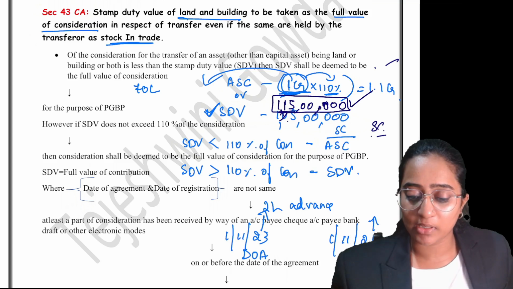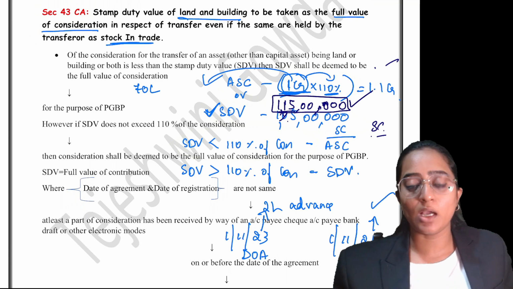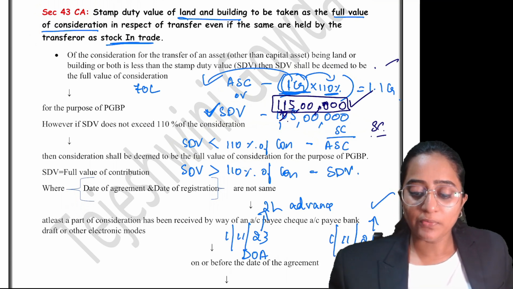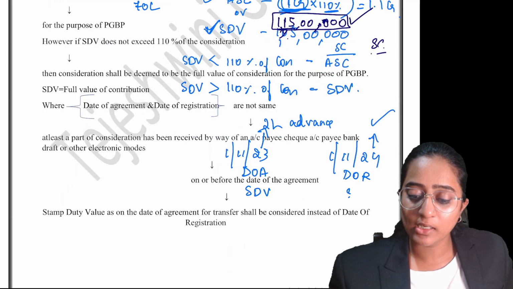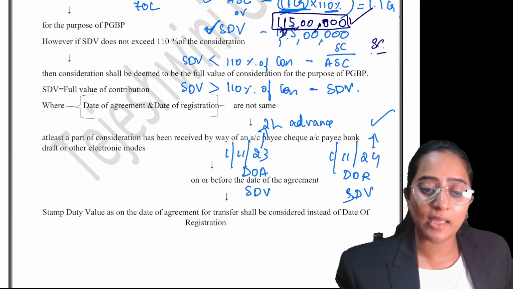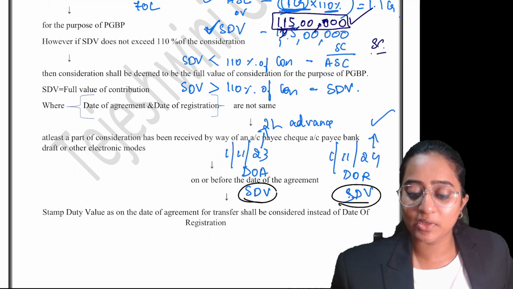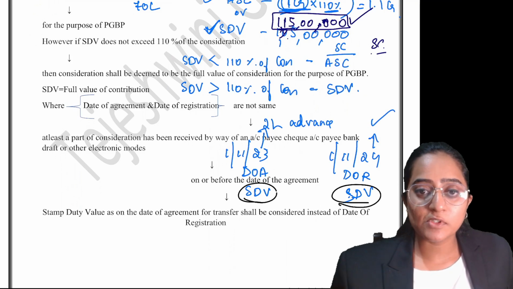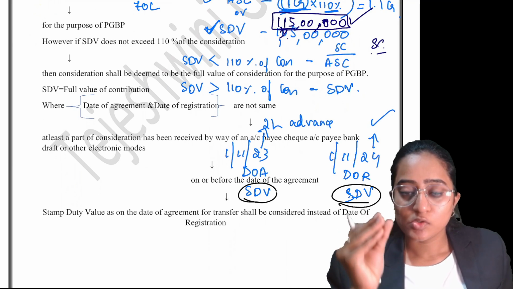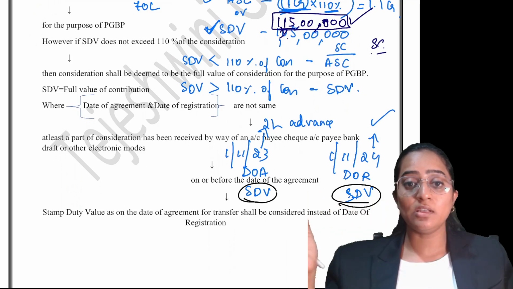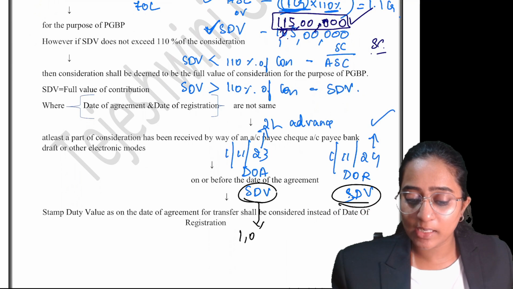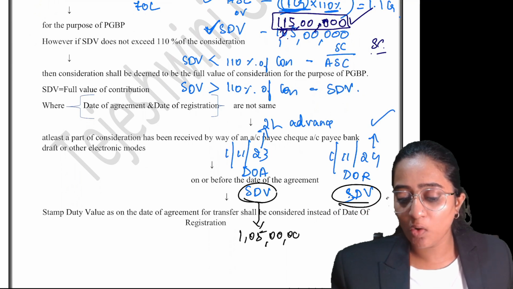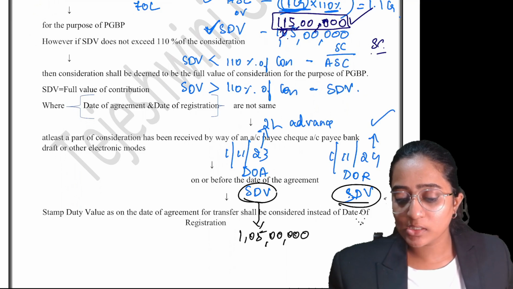And on 1/11/2024, you've actually purchased it. That is, registration has happened. This is your date of registration. You paid the remaining amount and you have taken it. Now, if you can see, there are two different dates coming in. Whatever date you are mentioning over here, can I say your SDV on the respective date will be different. All of us know property value keeps on increasing. So over a difference of 1 year, the SDV will genuinely differ. Suppose the SDV on this date is 1 crore 5 lakh and the SDV on this date is going to be 1 crore 15 lakh.